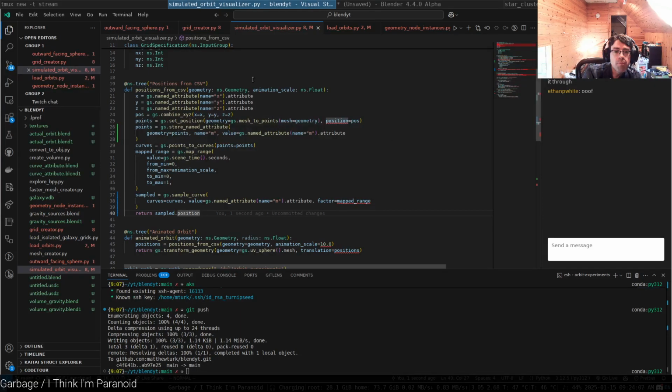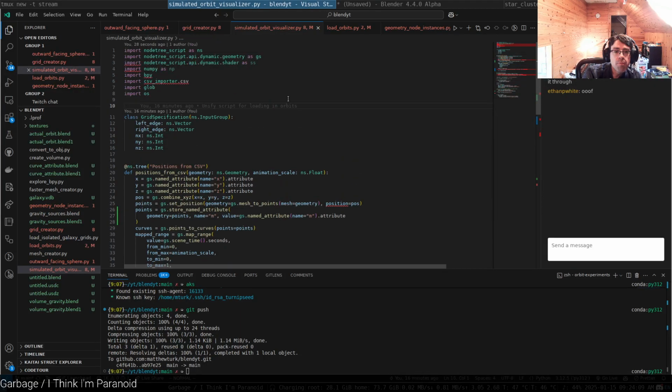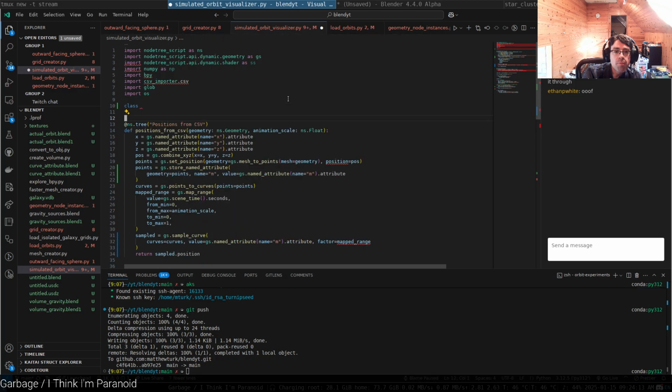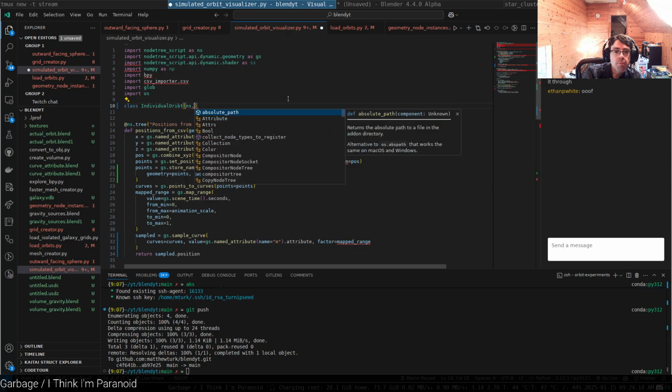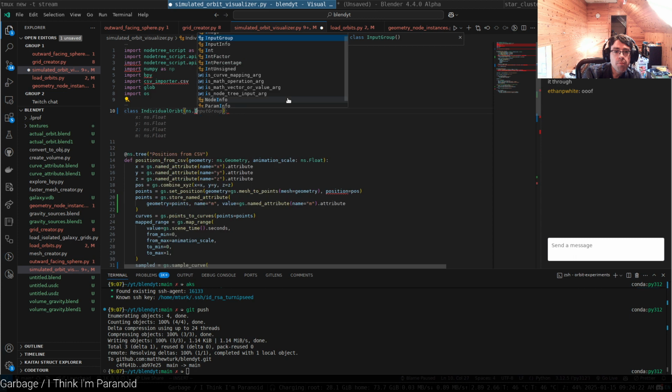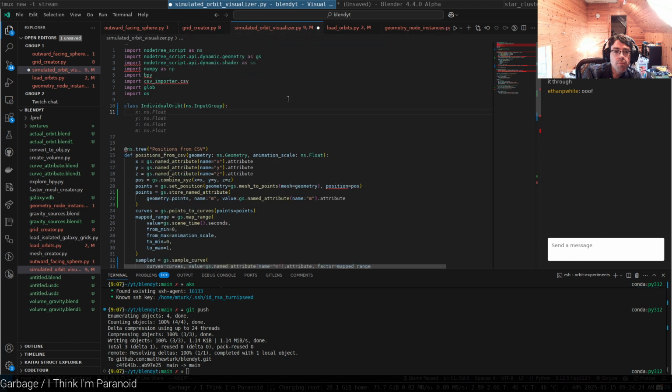All right, well, let's come up with a group specification. Oh, and I can get rid of this, huh? Class individual orbit ns.output group. Well, I guess it's an input group. Okay.